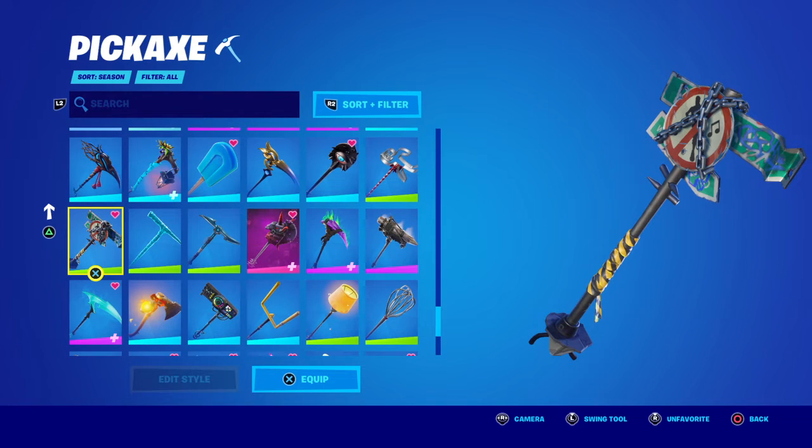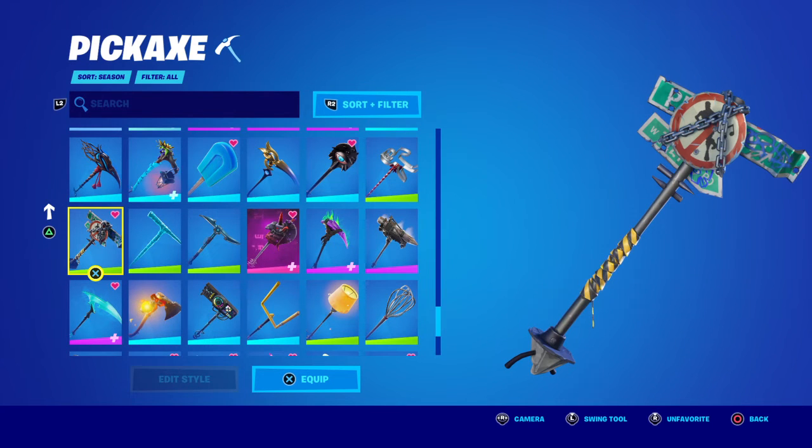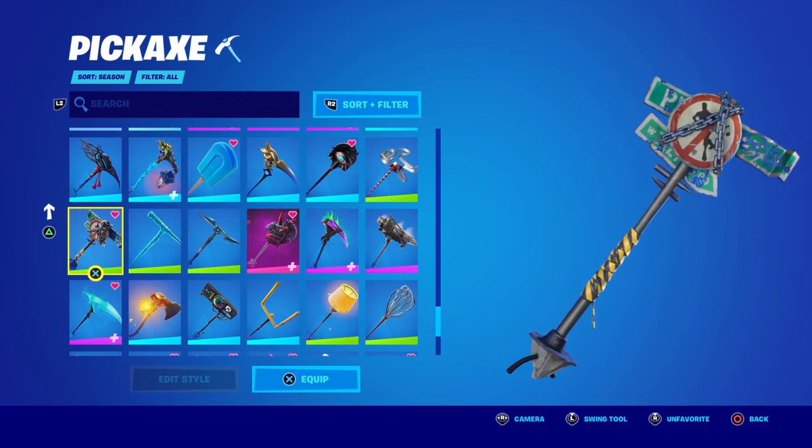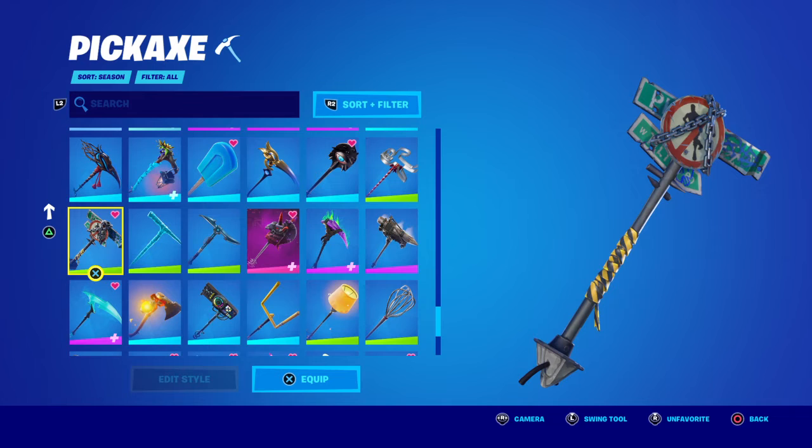Yo, so I just came across this again because I looked at this a long time ago. I don't remember if I made a video on it or not. But here is this pickaxe. It was introduced in season 7, which was before anything had ever happened to Tilted, I believe. I'm correct. Pretty sure.